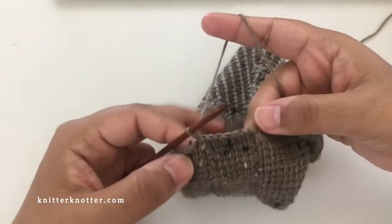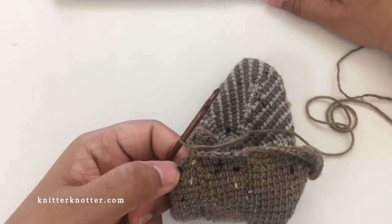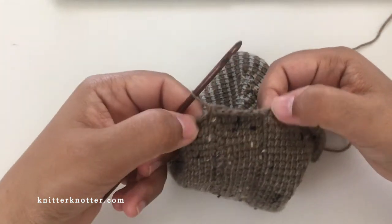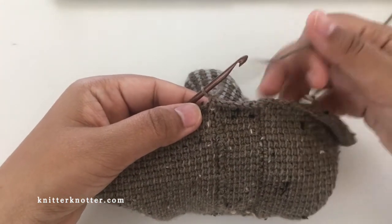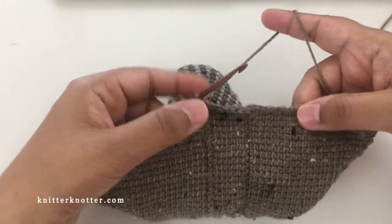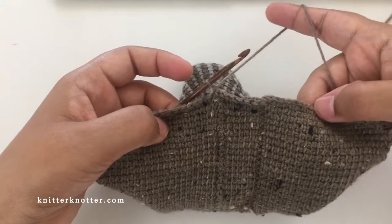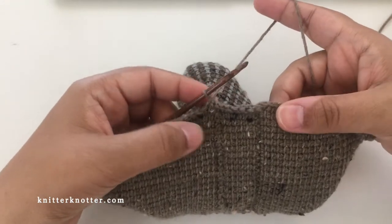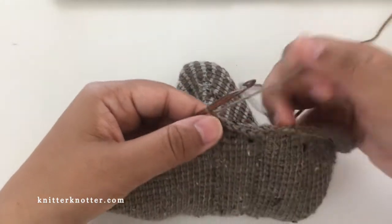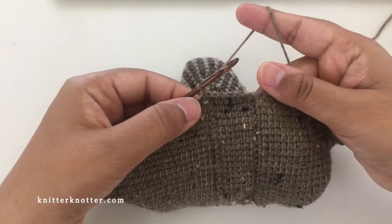So chain one, and I'm just going to continue making these simple stitch rows by joining them with the simple stitches on the side. One more thing that I'd like to point out here is that the number of stitches in this panel here and here, the sections 1 and 3 of this panel are exactly the same. So you will not have any trouble matching stitches on both sides. They'll be the exact same number of stitches on both sides. So we just continue doing this until row 69.